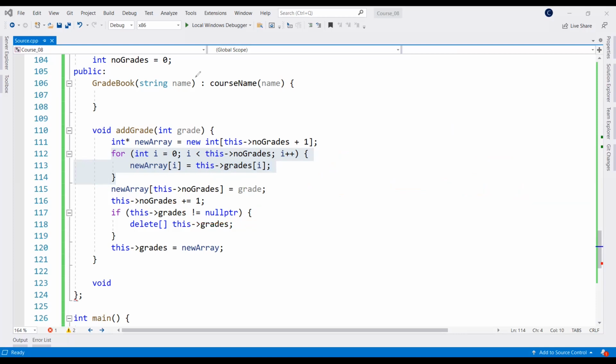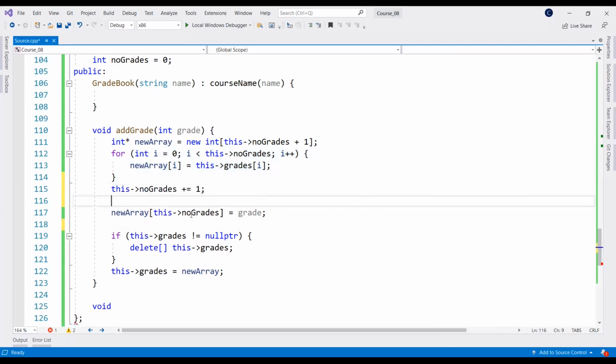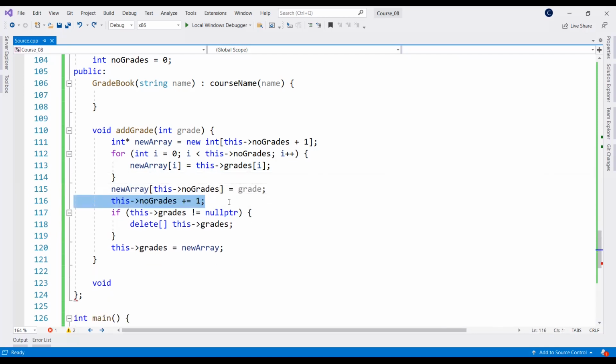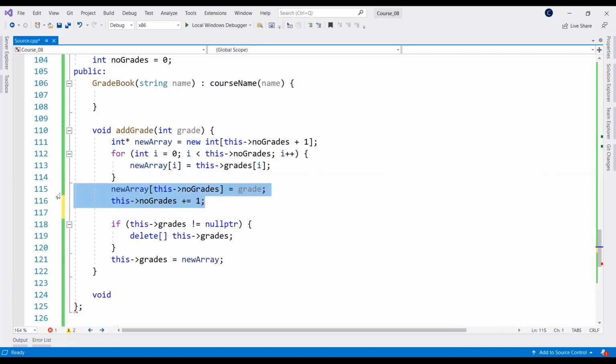But if you switch this here, that's a different story. Now it will be this, because you incremented the number of grades and after that you use it, so it's minus 1. So watch out where you increment the number of grades. If you increment it here, there is minus 1, but if you increment it after that, it is number of grades. So it depends where you change the value of number of grades.